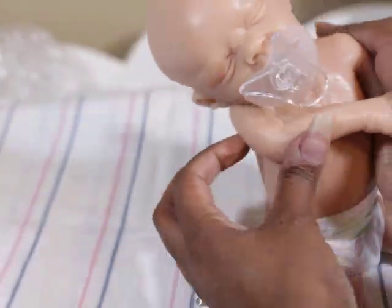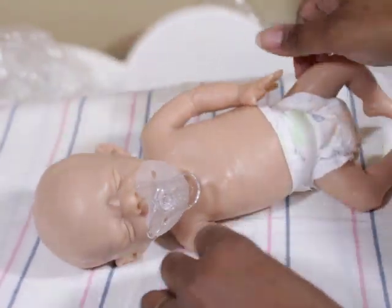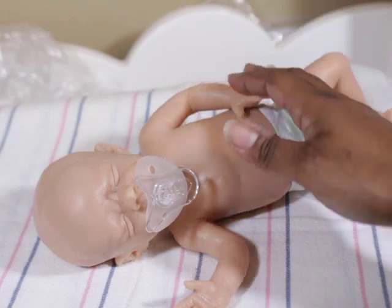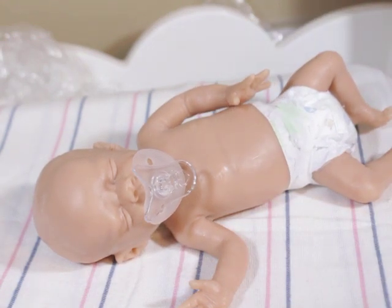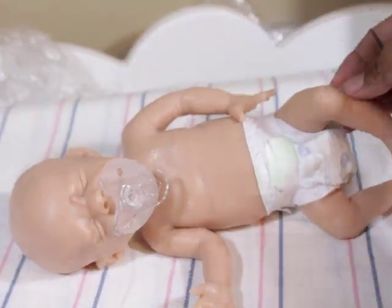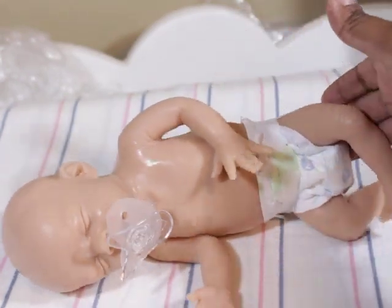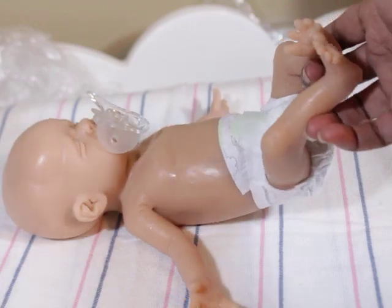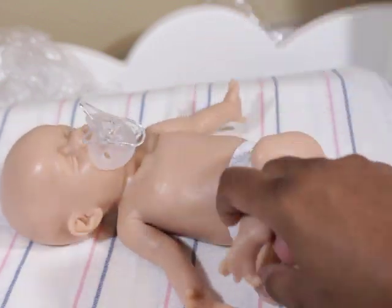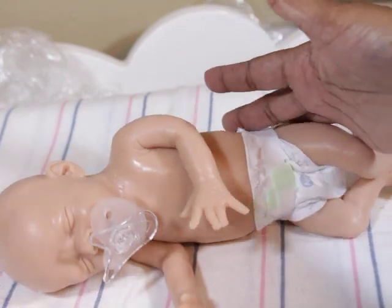I can't wait. I'll be nesting her while she waits to be painted. I am going to paint her as an African American preemie. She's 13 and a half inches long, guys, and I don't know what her gestation is. I'm thinking like 28, 29 weeks, which is crazy. I just cannot believe that my grandbabies were literally this small. I missed the opportunity to actually interact with them at this size, other than virtually. But I am just so excited.